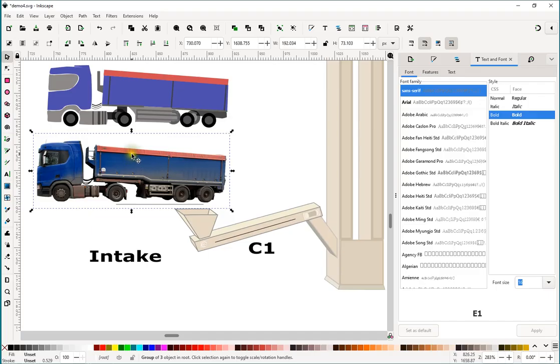So we recommend that you create it, and this is a truck which has been created within Inkscape, and it consists of a whole pile of different bits. So we recommend that you do it like this and not have too many like this.